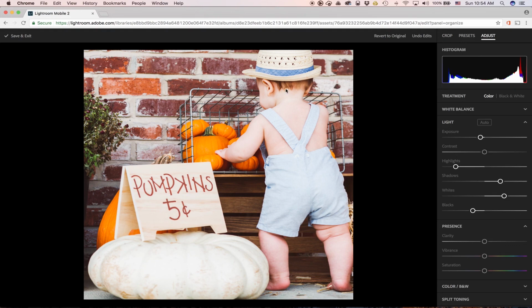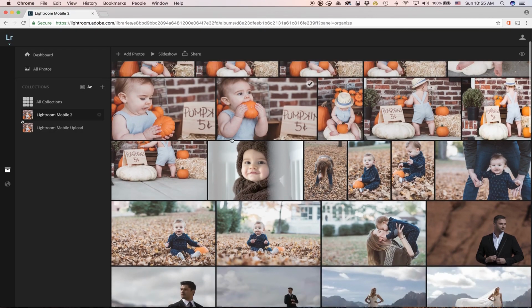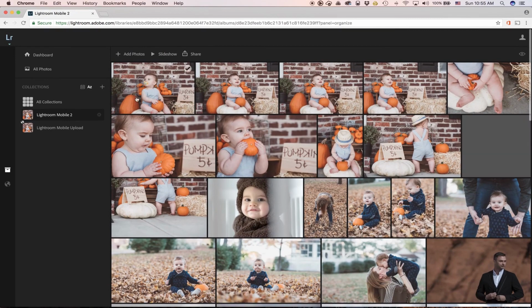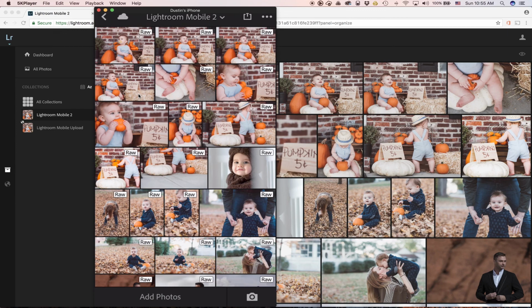So that's the new feature in Lightroom. I'm going to go back. So I can access all of my photos as I have in the past, with my Lightroom mobile. It's showing up the collections as well. I can take images from my phone or online, create collections here, and have them sync back to the computer. Another pretty great option for having a little more of a collaborative system between your browser app and Lightroom, the desktop app. But that's all I have for you guys. Just kind of showing you the different flexibility in your Lightroom application.